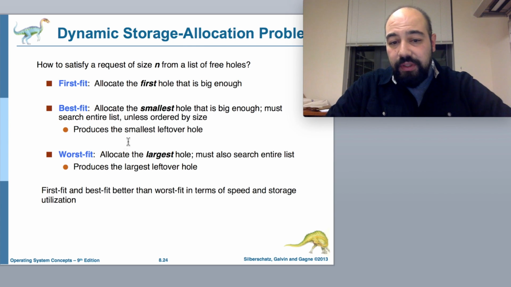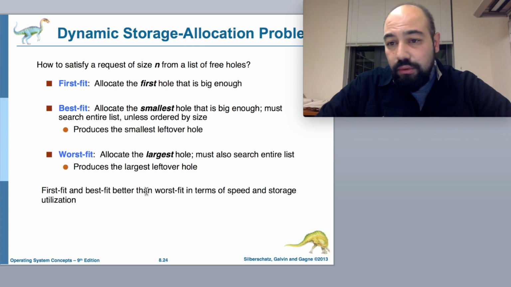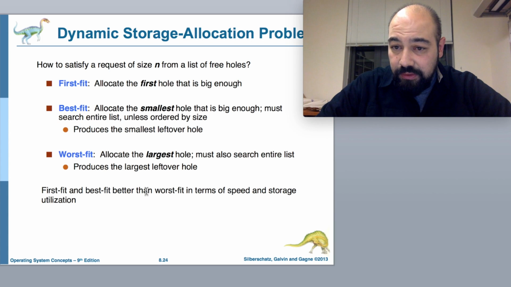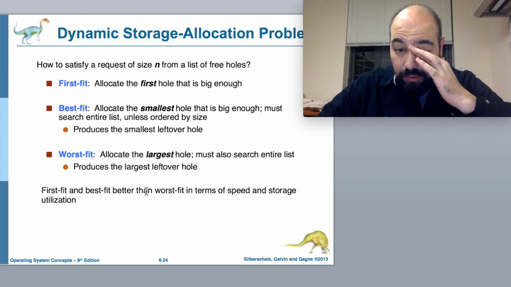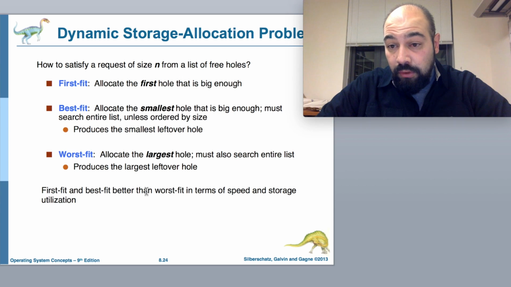process. In the worst fit, just as an opposite approach to the best fit, you go for the highest amount of memory available after you have placed this process. So you search all the holes, you find the biggest hole where you can place this process, and then you place this process into the largest hole at the end.